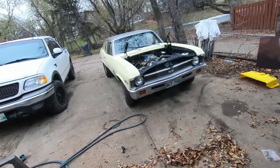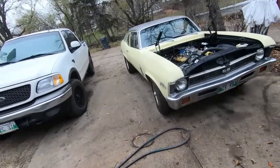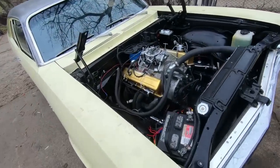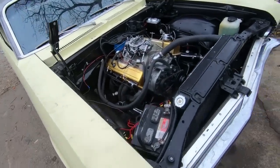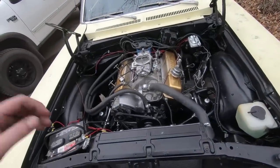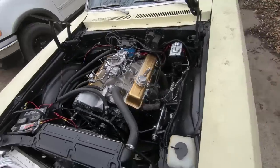So car's outside. We actually took it for a little bit of a test drive, took it to the mall. I'd say it's actually raining a little bit. So overall, it went pretty good. It snapped to life, broke it in, fogged me out of the garage. I actually got a couple of clips I was gonna put on Instagram, so maybe I'll try and put those in this video.